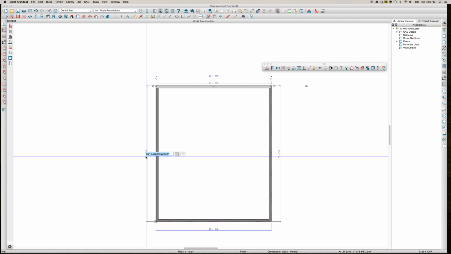So C, we're going to set that to 0, and we're going to set the wall height to 60 inches as a template. So with those two basic steps, all of a sudden we've created our main shop walls.